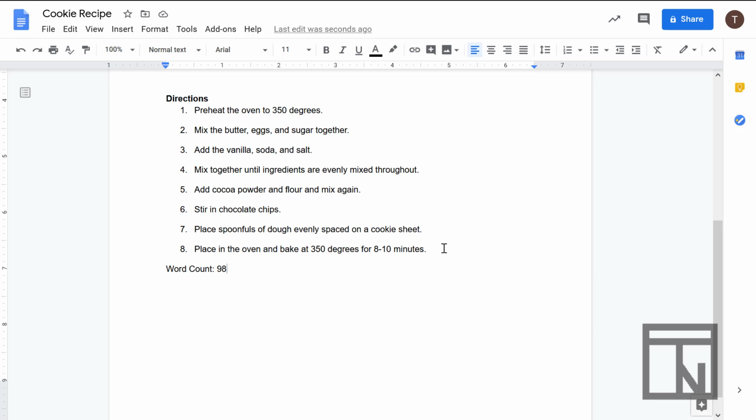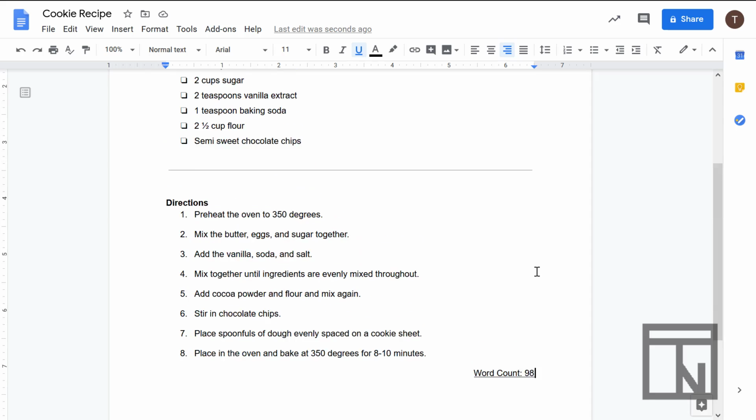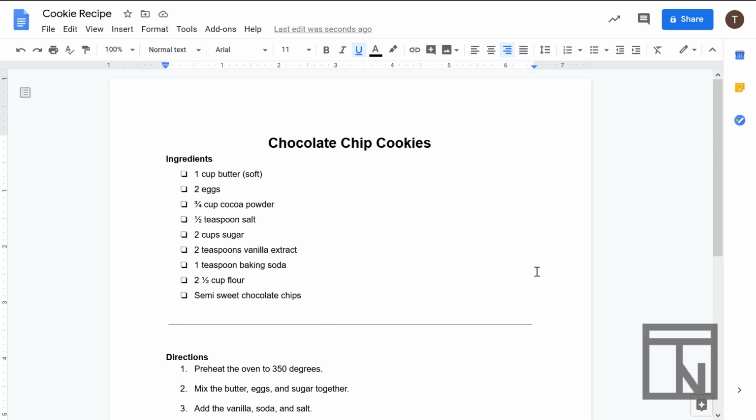Now, just for fun, let's use alignment again. Let's put the word count on the far right of the page. So this time we're going to use a right alignment. So I'll click on that, and we'll bring that alignment to the right side. And then I'm going to triple click the line, and let's underline this one. And I'm going to use the shortcut key for that. Perfect.